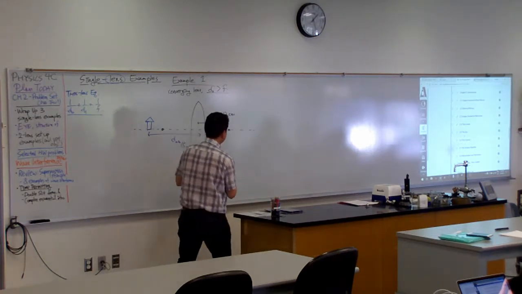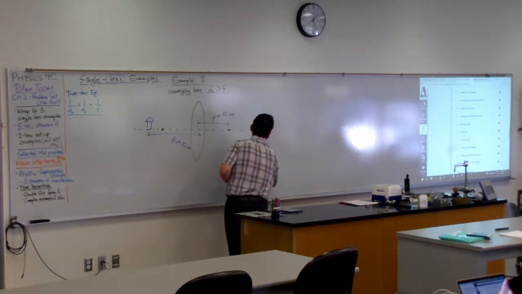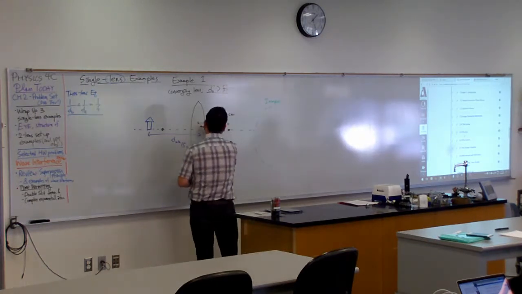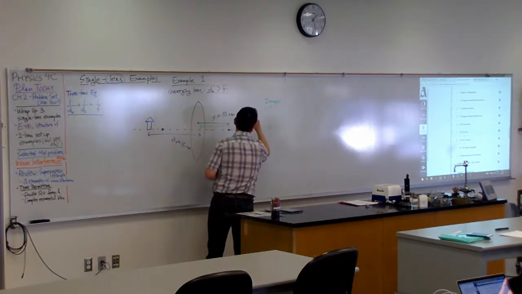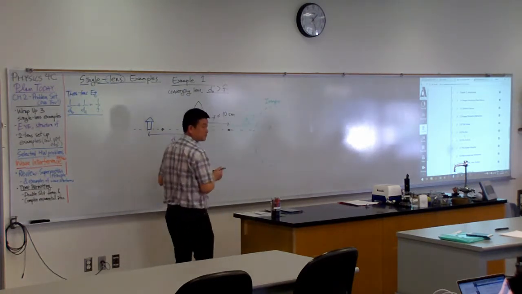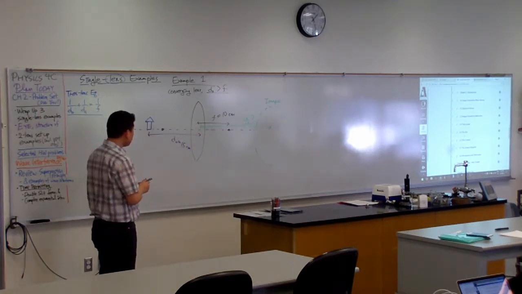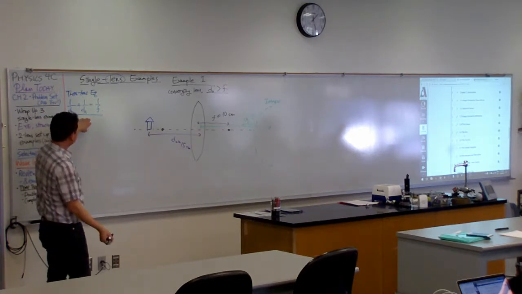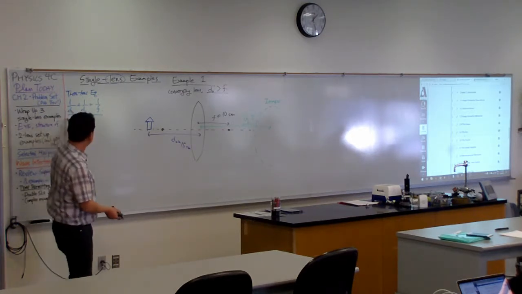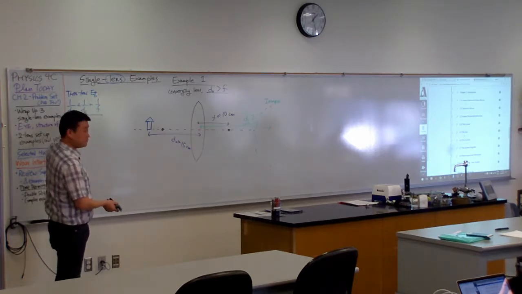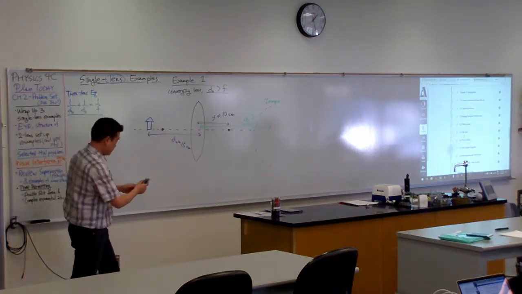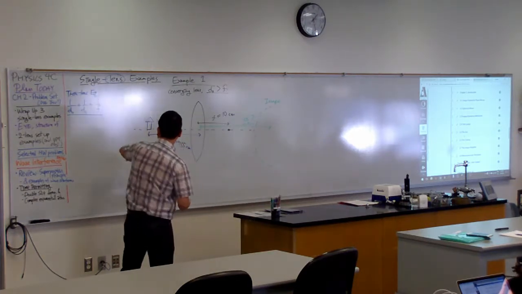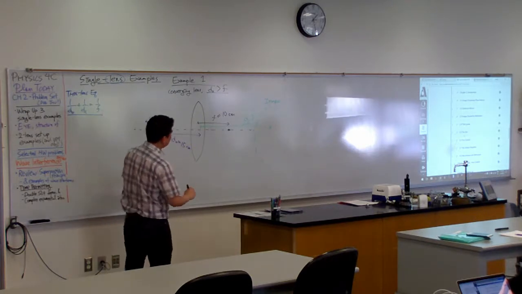So the question would be, I think the image is going to form somewhere here. There will be image here. So the question is, all right, how far is the image distance? And if you trust this equation, then this is actually a pretty easy question to answer. You have one equation, one unknown. So you go through algebra and solve it. Let me do that quickly. Let me do the algebra here.